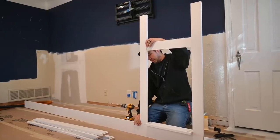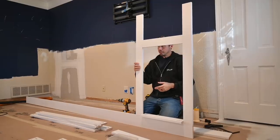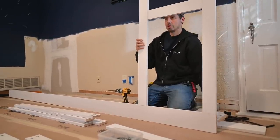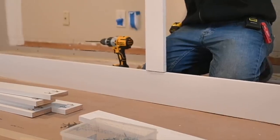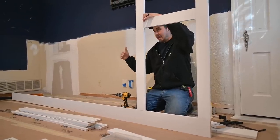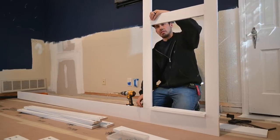It's a big thing I like to emphasize: in order to get this consistency, it's going to take a stop block, a sharp blade that doesn't deflect, and just repeatable processes — like setting up these spacers. Because I could assume that lining this up here would mean it's flushed down there, and it might be okay, but there's some wiggle room you could have here that's going to be exponential as you go down this way. It's just going to make the problem larger. So spacer blocks, stop blocks, and repeatable processes are the key to this stuff.